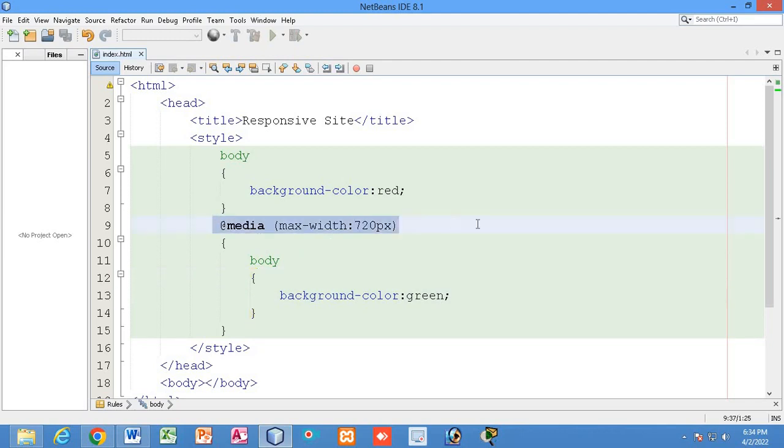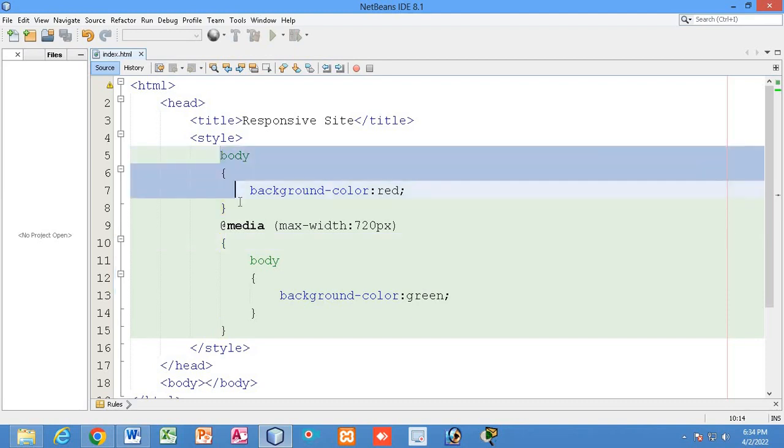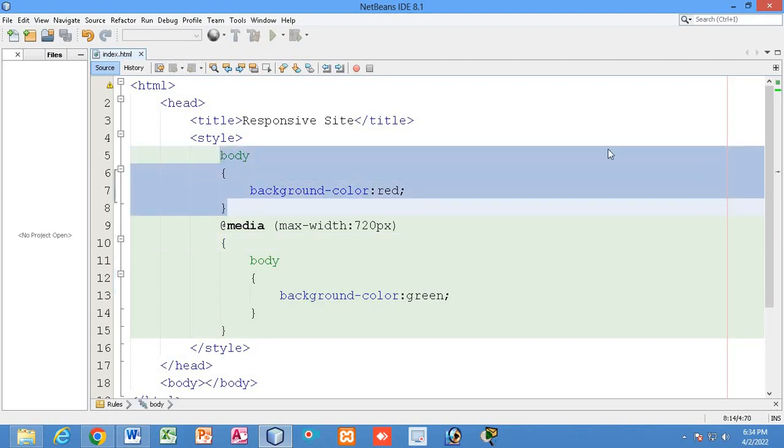If this condition is not satisfied, that means if the maximum width of the device or the browser exceeds 720px, at that time the condition does not satisfy. At that time this CSS property will be implemented, or you can say this property will be applied to the body.